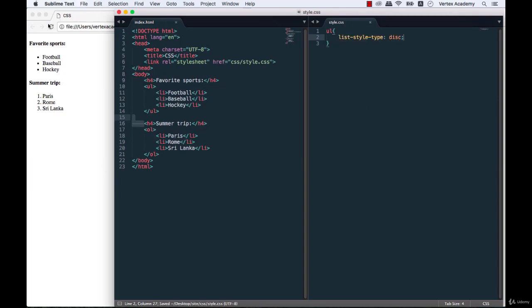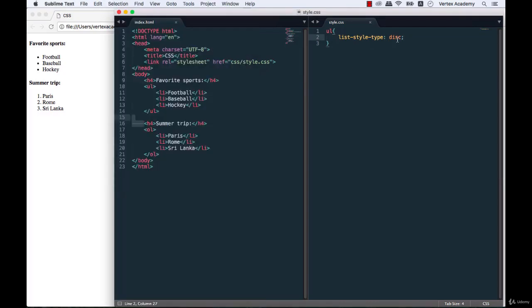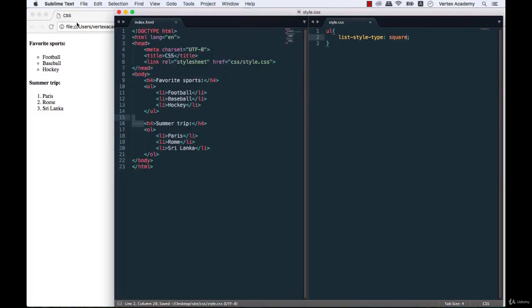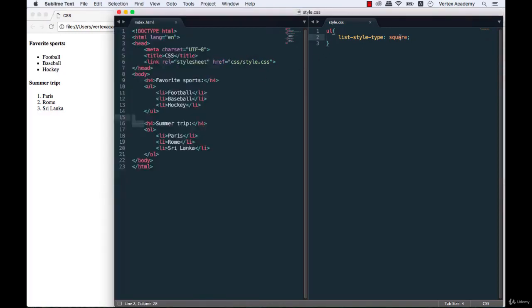But if we refresh the page, we will see that absolutely nothing has changed. Why? Because by default all unordered lists are affected by the property list-style-type with the value disk. It means that this property will work even if we don't write it. But as soon as we replace disk with circle, we will see the difference. As you can see, now our black dots become little empty circles. And if we specify the value square, they will look like black squares. Moreover, we can specify none. And then we won't have any markers at all.